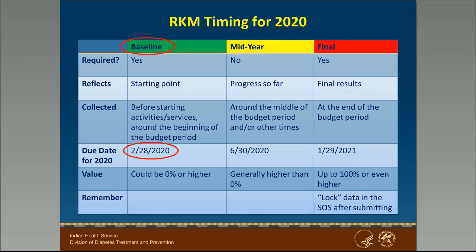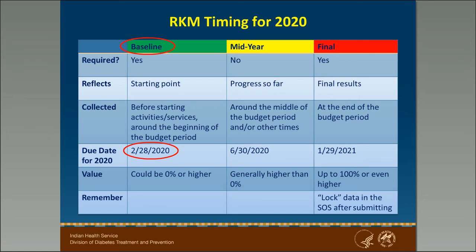Mid-year, again, is not required, but we encourage it, especially if you have the capability and if you have updated data. It's a great time to do it. Usually we encourage it about the time you're working on your application. It gives you a better insight of what you've done so far in the year to see how you want to progress for the next year. And as it states here, the mid-year reflects progress so far. So based on your best practice, how are you doing on collecting the required key measure for that best practice?